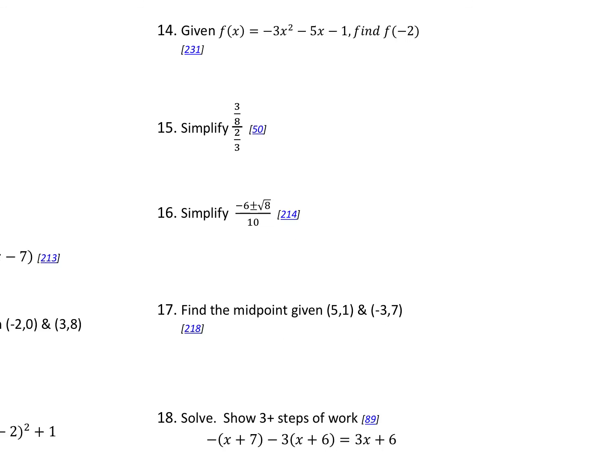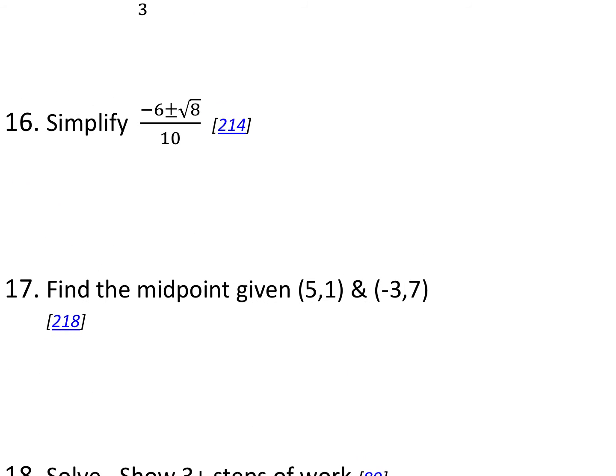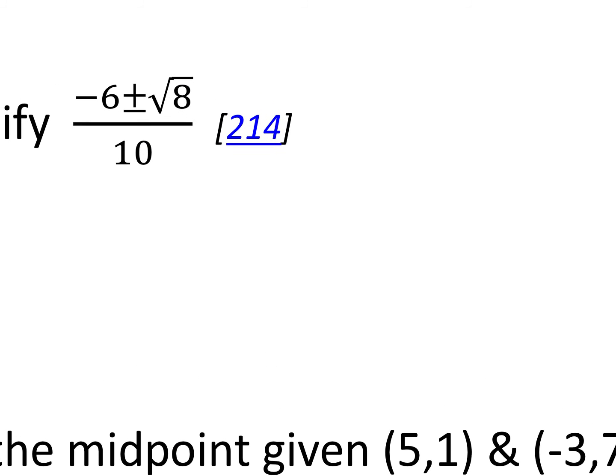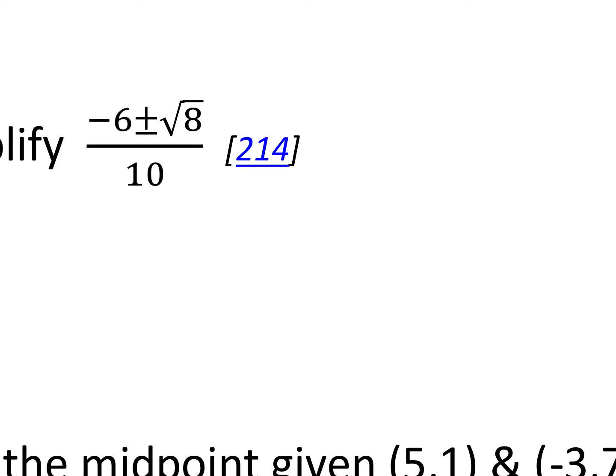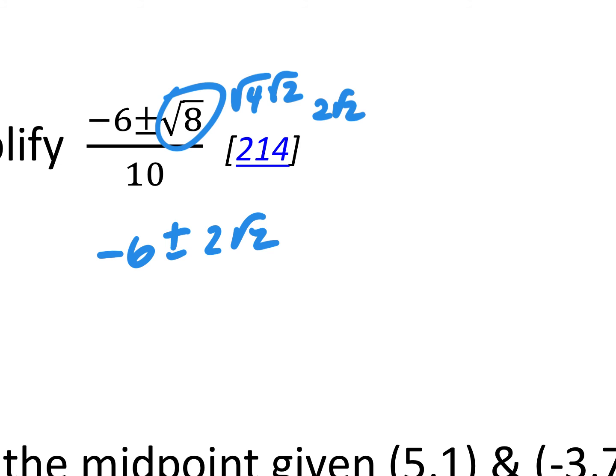Okay. Let's just do one last one that I know gives people the heebie-jeebies, and that's this. Imagine you have done the quadratic formula. We just got done with the test on quadratics. See how this would have been handy to know beforehand? That, the square root of 8, could be simplified down to root 4 and root 2, which is really 2 root 2. And now it's really negative 6 plus and minus 2 root 2 all over 10. That's your first step. Now, everybody, see if you can do this one.